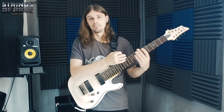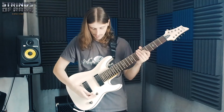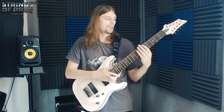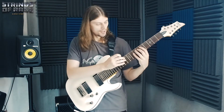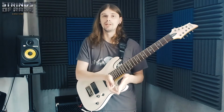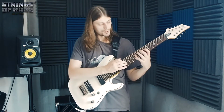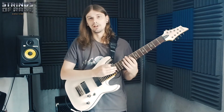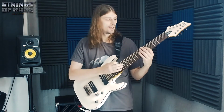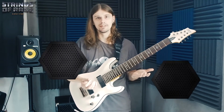So when you're playing over a backing track, this will really help. Bear in mind, this is just one chord, one arpeggio. So once you get to grips with this and you start to incorporate it into your own music or play it over backing tracks, once you've got the hang of this, you can start to learn major 7 arpeggios, dominant 7 arpeggios, things like that. And then you'll be able to move around the neck and create even more interesting ideas.